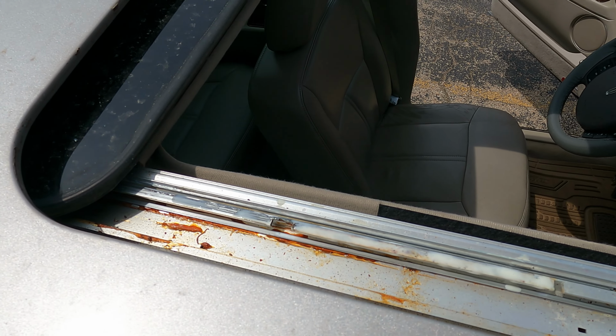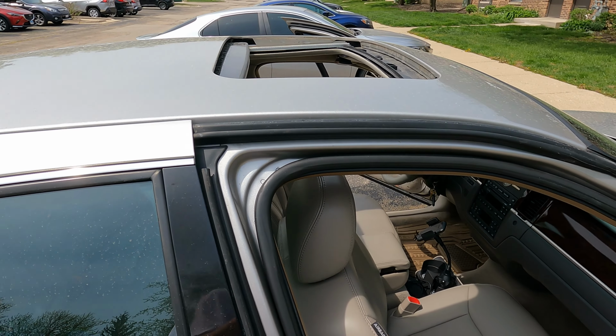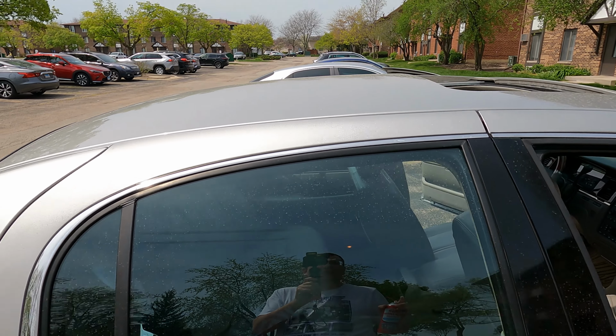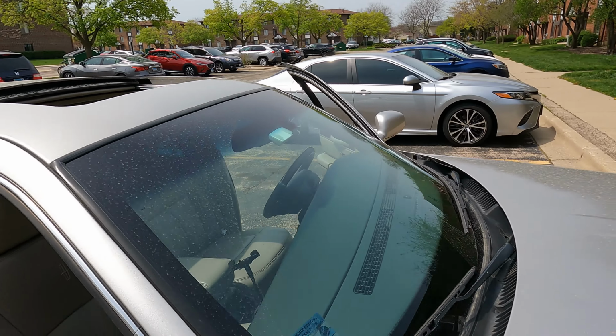And some of you commented about the sunroof being a waste of money, you know, they always leak. And on one side, I would have to agree with you. But on the other side, I didn't pay to have this roof.